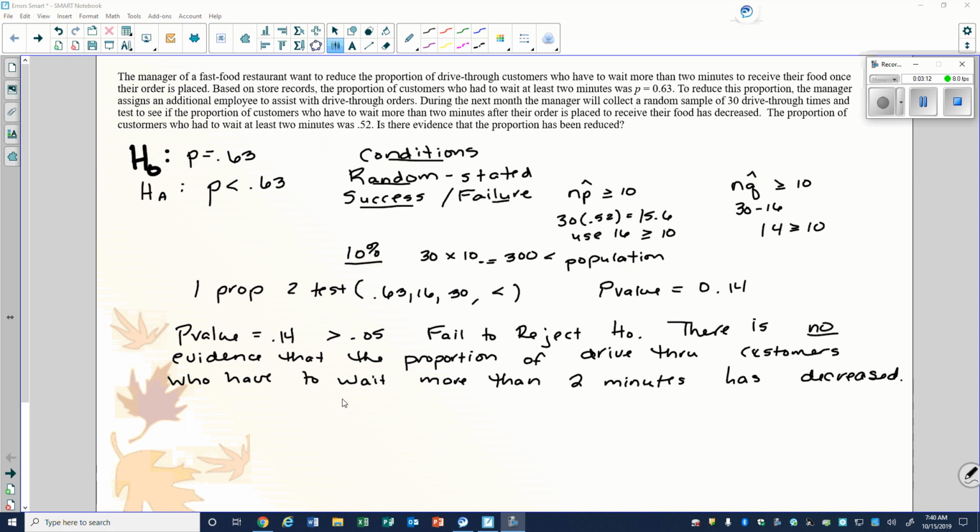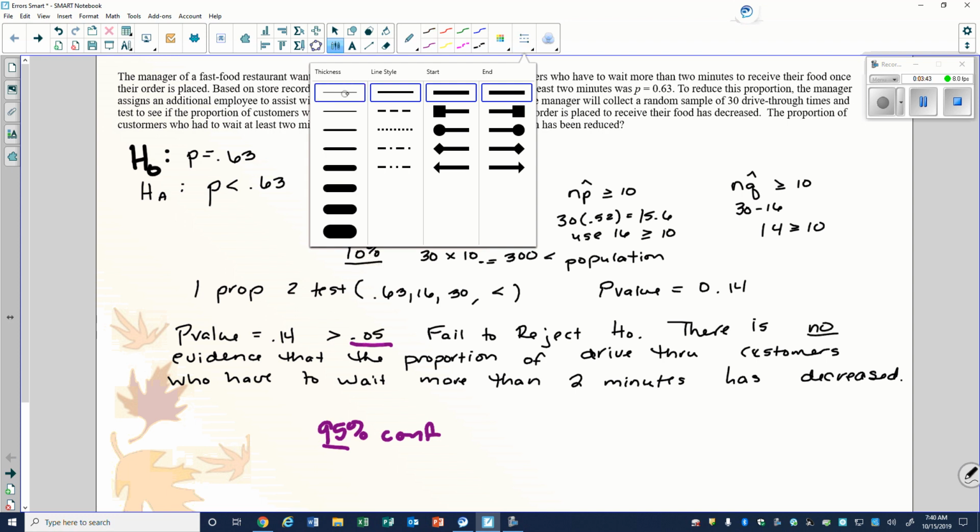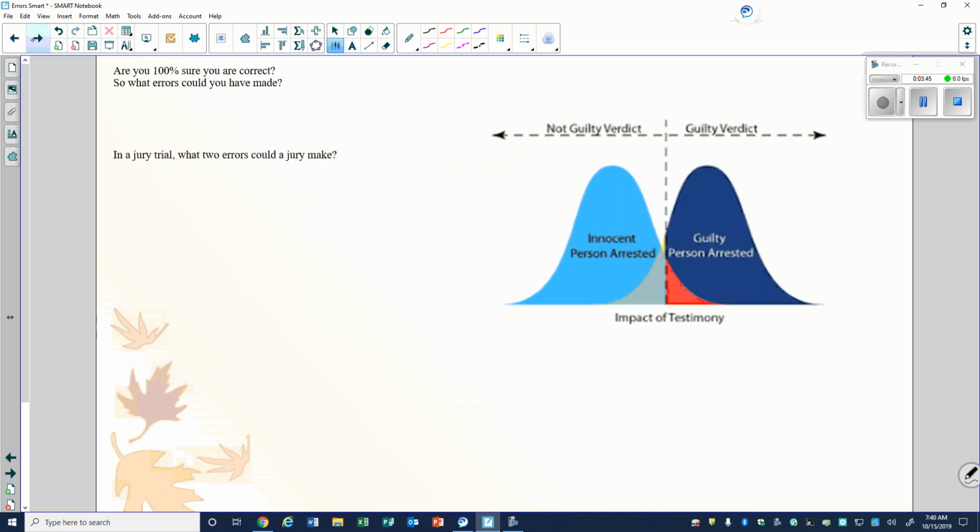So now what we have to do is look at, all right, we've run this test. We've done it at an alpha level of 0.05. So what I can say right now is I am 95% confident in my findings because I tested at a 0.05 level. Then 0.95 is my confidence. That's the other part of 100%. Because I am only 95% confident that this is correct, there is a chance that I have made some errors with this testing, or particularly one type of error.